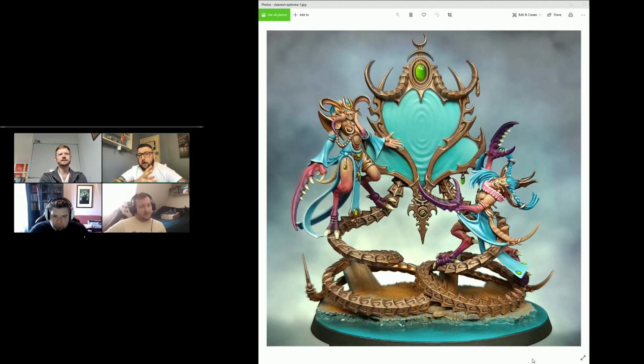I've always applied weathering powder wet, like make a wash out of it and then let it dry and then dust over the top to blend it in, if it needs tide marks, or do you just brush it? I just use an old brush, pick it up and then just place it where I want it and just dust it in with the tip of the brush, and then you can seal it afterwards.